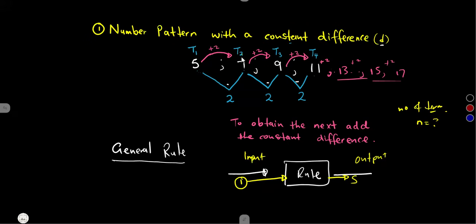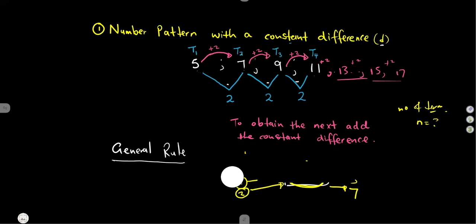The same thing for the second one. When n enters as 2, it enters the rule, then it gives us the output. And what is our output? The number which is there, which is 7. So do you see the concept from your grade 8? Input, rule, output. So how are you going to determine this rule? It is the same way, only that now we are working with a separate part that we call number patterns, but it is the same thing.